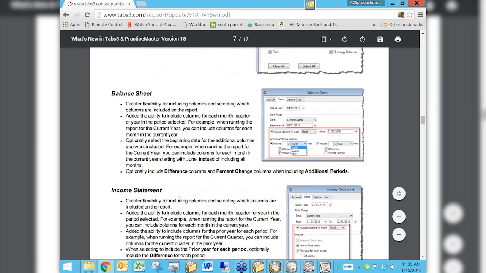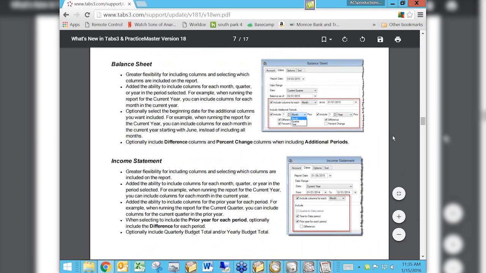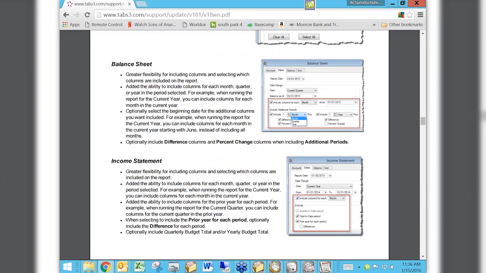Balance sheet. This is huge, and the same sorts of things apply to the income statement, so I'm going to tell you kind of all at once. An income statement and a balance sheet have always been a, I guess, horizontal thing. You had 1 month or 1 quarter or 1 year. And maybe you had prior year, maybe you had percentages, maybe you had separate columns, but you couldn't print January, February, and March separate income statements right next to each other in columns. Now you can.